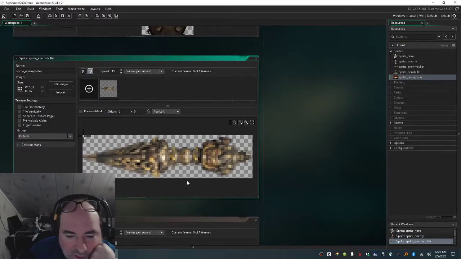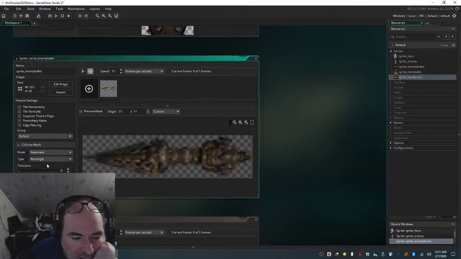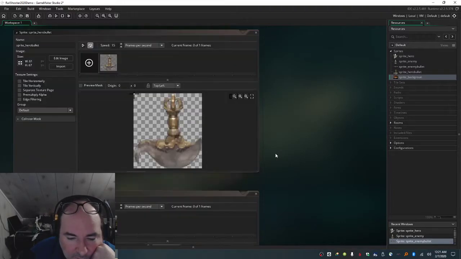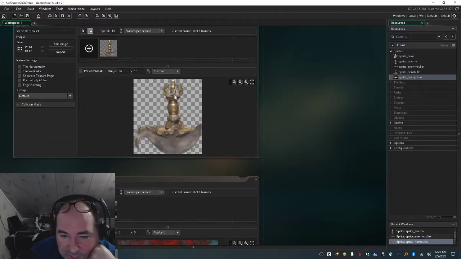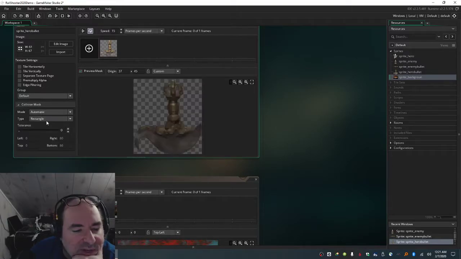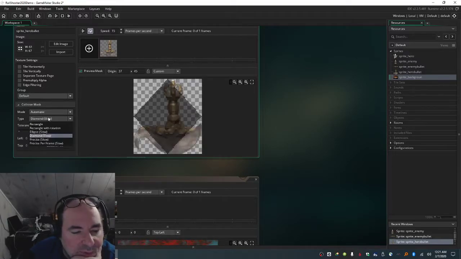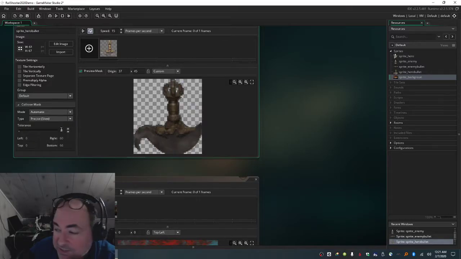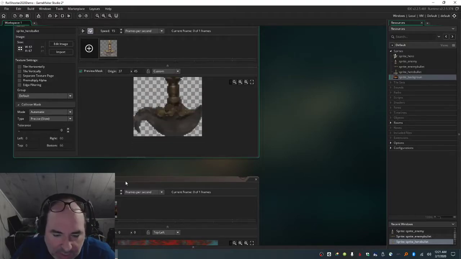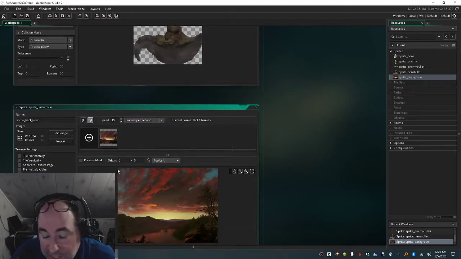I'm going to do this for each one. So this is the center of my bullet. And precise. And there's my bullet. And now this is going to be weird. I don't want to put the center. I'll probably put it right around here. A good nice rotational point. And then I come over here and I say, precise. Good. And then of course for the background, I don't need to do anything with it. I'm happy that the origin is in the upper left, and I'm happy that there's no collision mask. It's irrelevant.